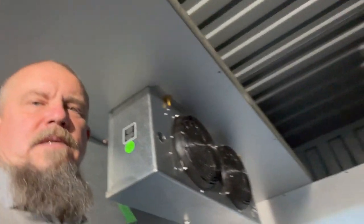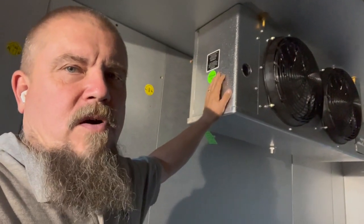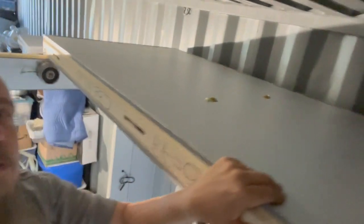Part done. I put in half the ceiling and I installed the evaporator, which is what this is called. Got it bolted to the ceiling. Just went right through the top.